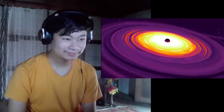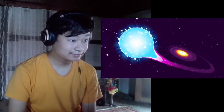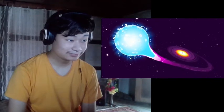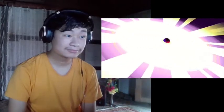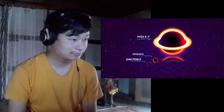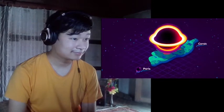One of the largest known stellar black holes is M33 X-7. It currently spends its time eating a 70 solar mass blue giant bit by bit. As all that stolen matter circles towards the black hole, like water going down a drain, friction heats it up to temperatures high enough to shine 500,000 times brighter than our sun. And yet X-7 is only 15.65 solar masses and 92 kilometers wide — just big enough to cast a shadow on Corsica.